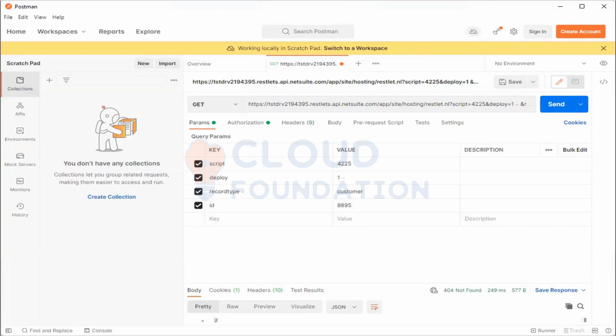In headers, I have added content type JSON. You also have the same thing, right? Body, there's nothing.